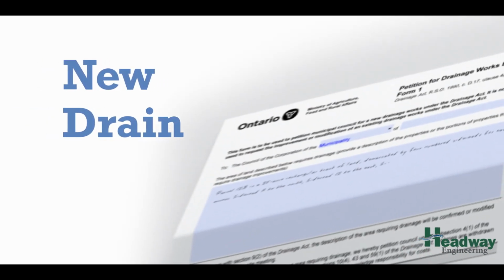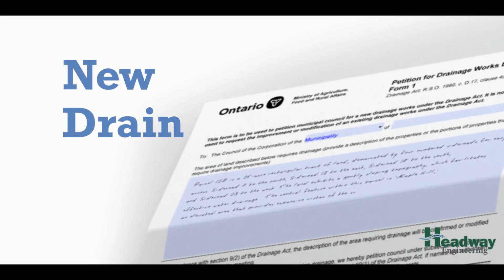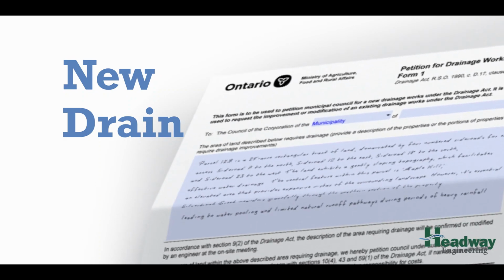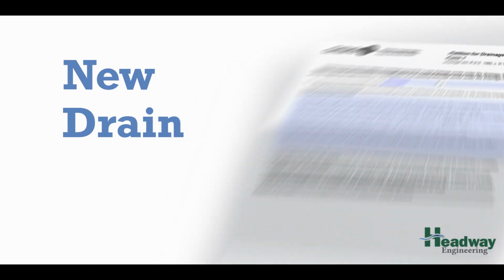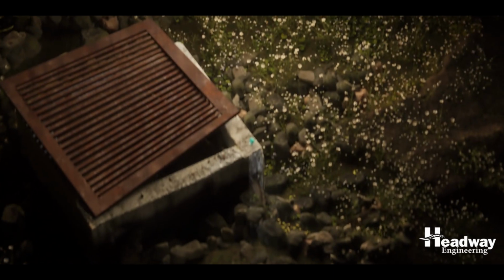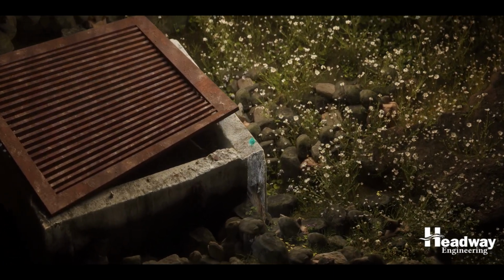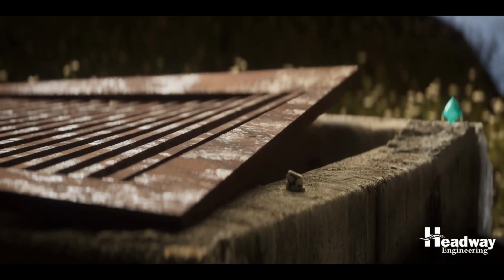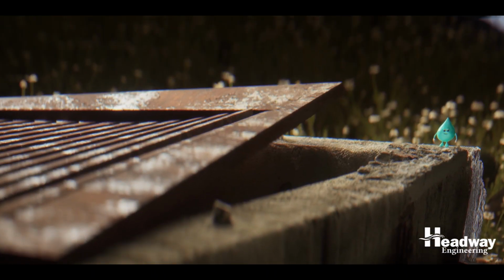If you're dealing with the creation of a new drain, it all starts with a petition, a formal request. You can do this on your own or with other landowners in the watershed if your neighbors are also having drainage issues. In either case, signatures are added to a petition for drainage works and sent to the municipality. If there is an existing drain that needs improvement, the process begins when you simply submit a formal request to the municipality outlining what you'd like to see improved.